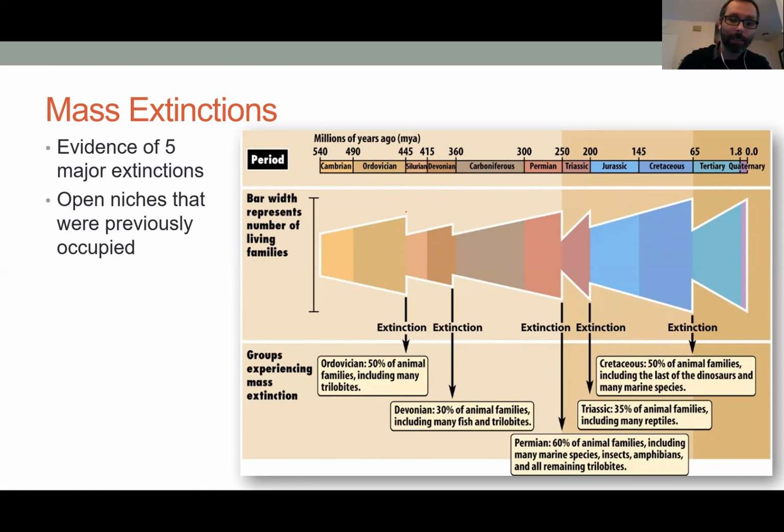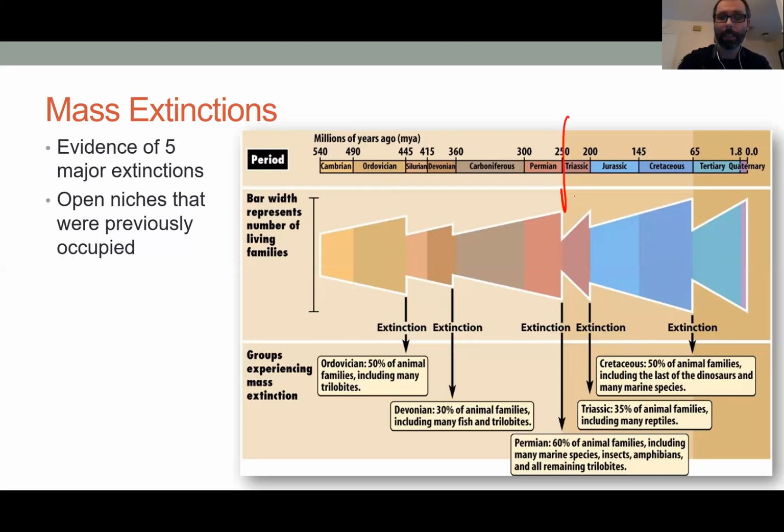But there is sort of a good thing about mass extinctions. Every time there's a mass extinction and the lines get skinnier, they immediately go right back out because speciation happens, right? After the mass extinction event, there's all these open niches that were previously occupied, and now you can go and spread out and adapt to all these new environments, right?